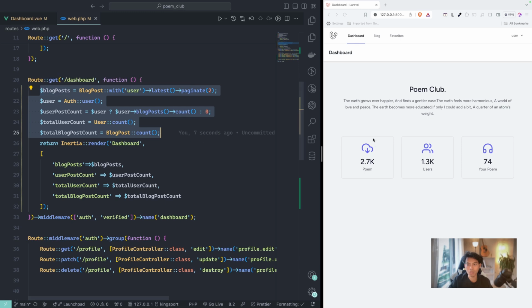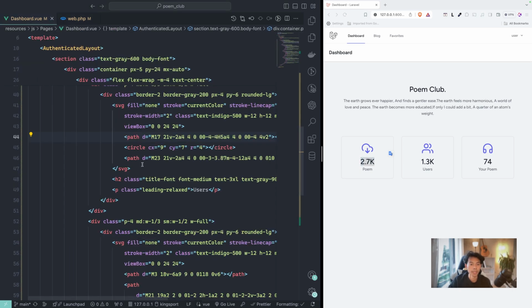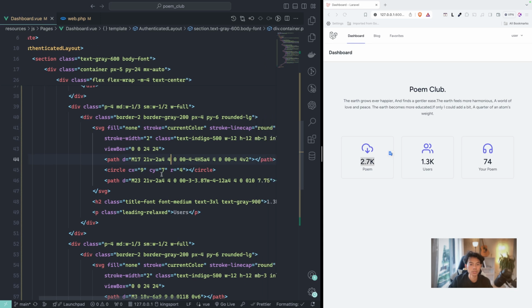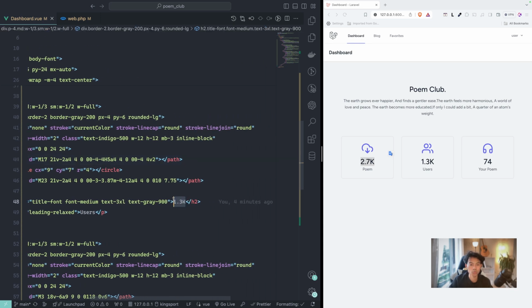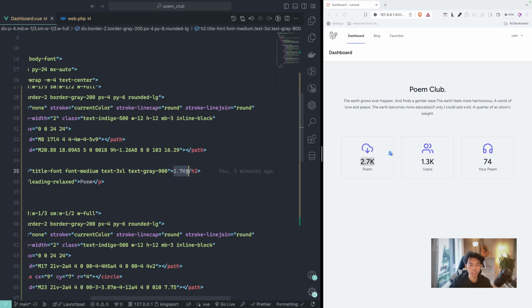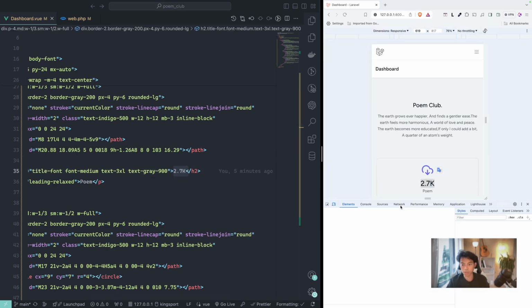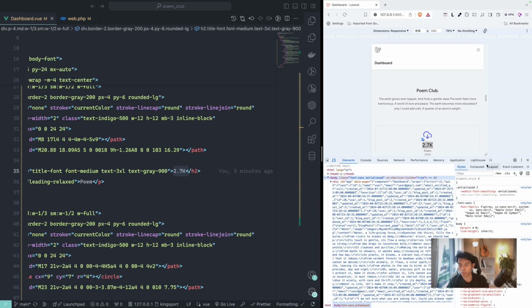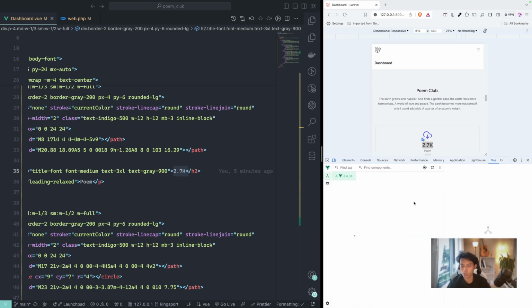So now I will integrate that data in the UI actually. So we go into the dashboard, and instead of using the 1.3K and here is 273K, I will show you the prompt data here. We'll go further up, and in the view you will see in the dashboard we have here total blog post count and the total user count and user post count, right? So I will call total blog post count, this one.